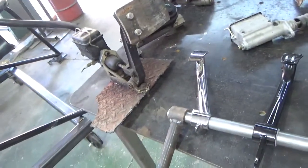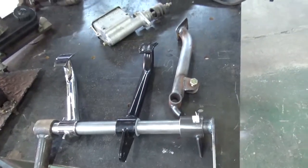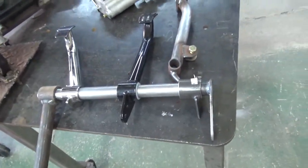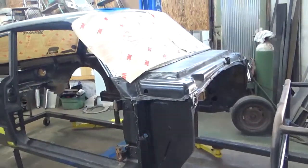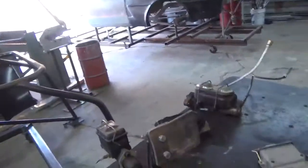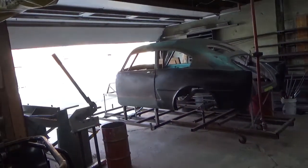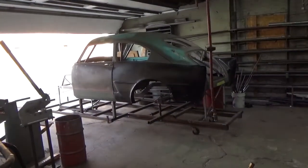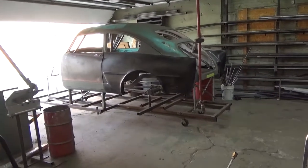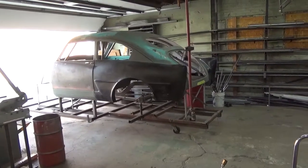This is where I was at with the brake stuff — smart way to do it. I'm going to share more on how all this works once I start mounting it in the Henry J. Just a little update of what's going on here with the Falcon. Short video — just wanted to keep you guys in the loop. Henry J is leaving, I'll share some more pictures of that and what we've got going on — how I mount parts and pieces. It's going to be a ladder bar car with coil springs in the back, how I make my coil spring mounts, how a panhard bar is supposed to work right — all that good stuff.